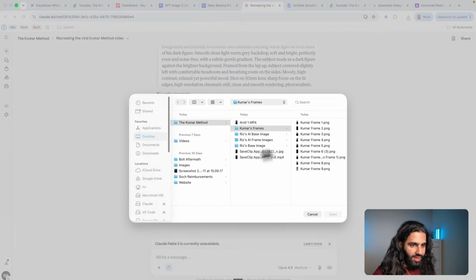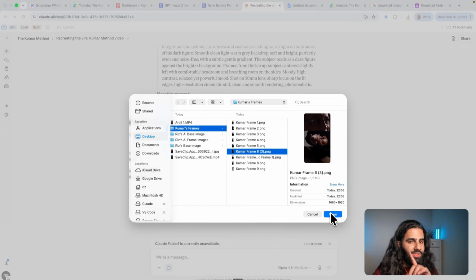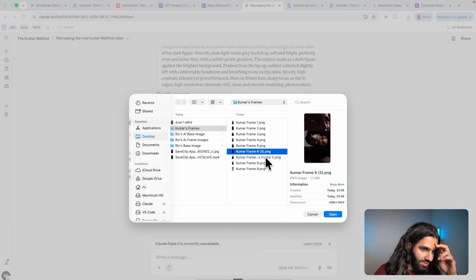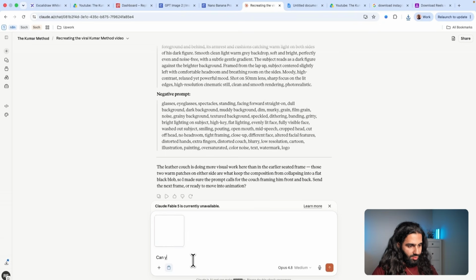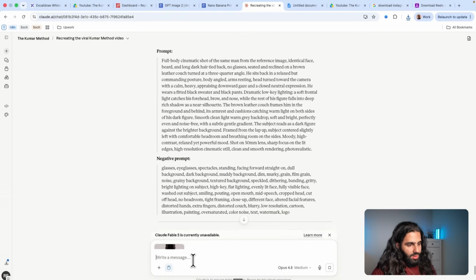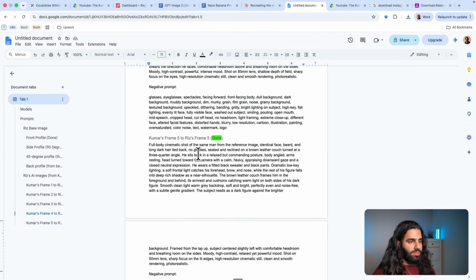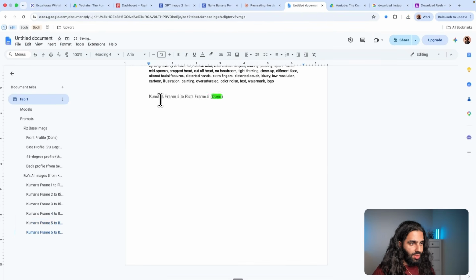Come here, add files, 6th frame. Oh, so these are 3 frames. Actually, let's skip this one for now because we'll have to change our prompt, right? We want to stay consistent with the prompt. We'll come to this towards the last. Just say, can you do this as well. Sixth one is not done. Let's mark it as red so we can come back to this.